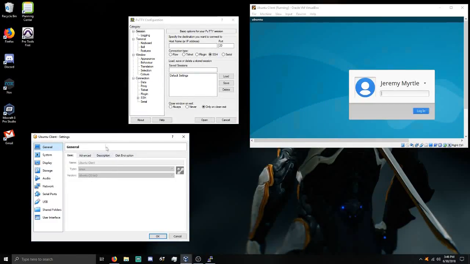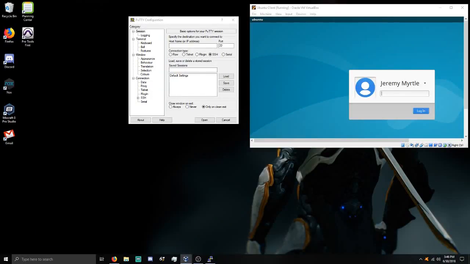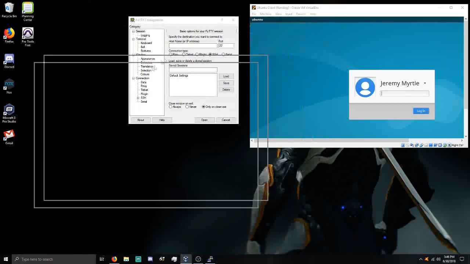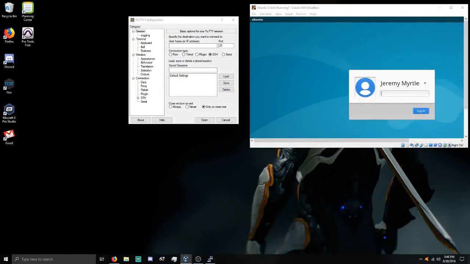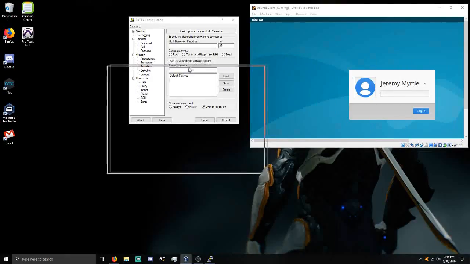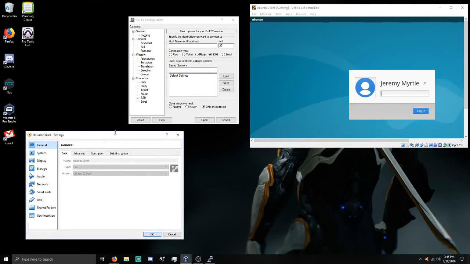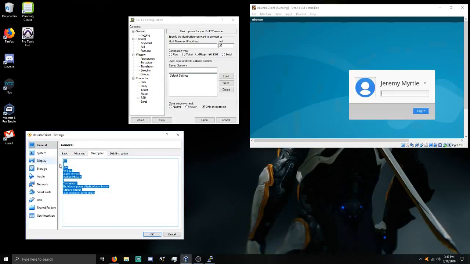Alright, so within your VirtualBox manager, after you've rebooted everything and after everything is installed, you'll want to go in here and click the settings gear right here. I'm not going to do it yet because I'm going to go on my second monitor because I'm running out of space. Alright, so you're going to go into your little description menu. Under General, click Description, and you'll see where we have all the commands that we typed out just moments ago. I'm actually in the machine I made last night, so I'm just going to show you guys how to do this. Very simple.